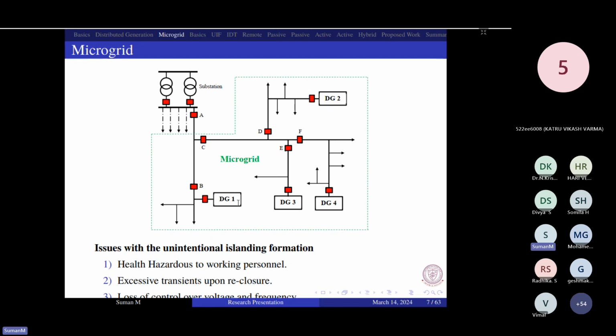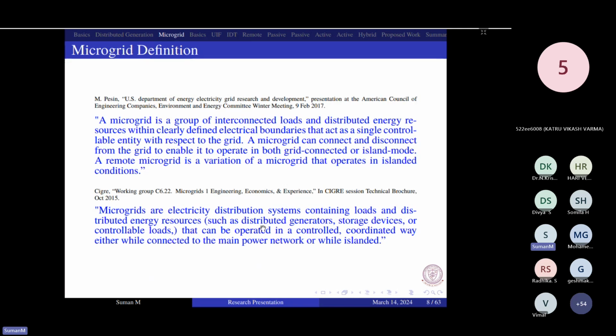We will talk about the microgrid. It needs to be connected to the grid. When we want to connect it to the grid, the DC output power needs to be converted to AC. For that, we need some associated converters which perform this action. Along with the converters, the distributed energy resources we can call a distributed generator. There are multiple distributed generators which can be connected in the system, so that they can supply the loads when the grid is not there, and also when the grid is there.